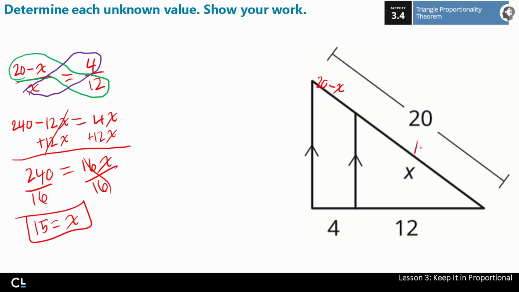So x equals 15. So this segment here equals 15. Up top, this is really like doing 20 minus 15, which is going to be 5. This top chunk here is 5. The bottom chunk is 15. 5 plus 15 gives me 20. That's how we know that we got the right answer. Beautiful. Another way we could say is if you look, 4 times 3 equals 12, 5 times 3 equals 15. We're able to check our answers there, how we know that this also was done properly.